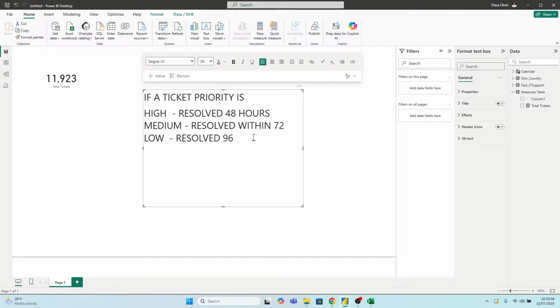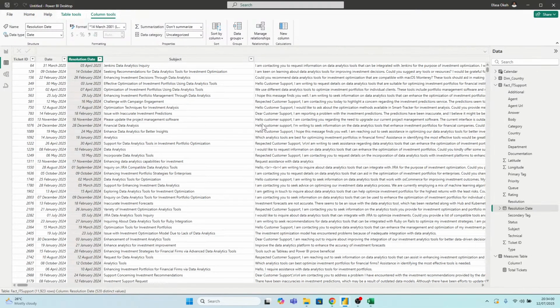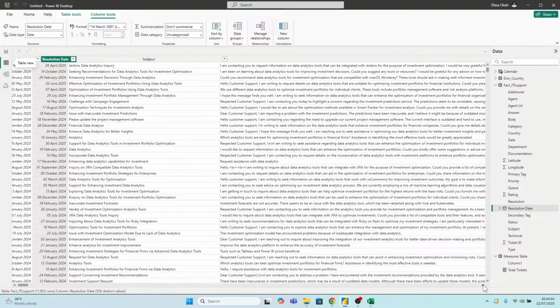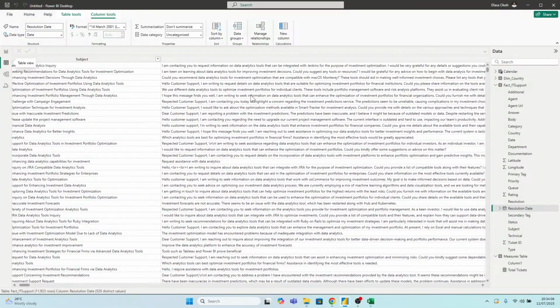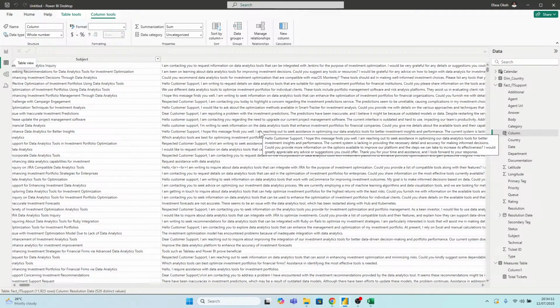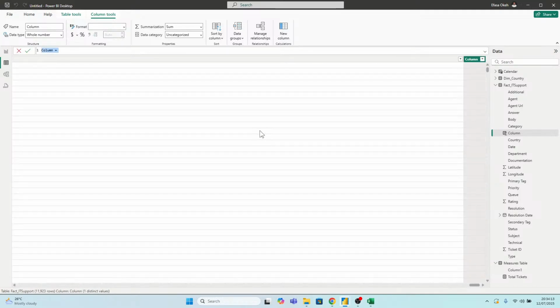Okay, so with this agreement in mind, we then need to create a conditional column, custom column, whichever one. So we're going to create it on this table right here. So I'll just say I want to create a new column. But the first thing we need to do is calculate the number of days it took for the tickets to be resolved. We don't know yet, so we need to do that. So I will just say resolve days.